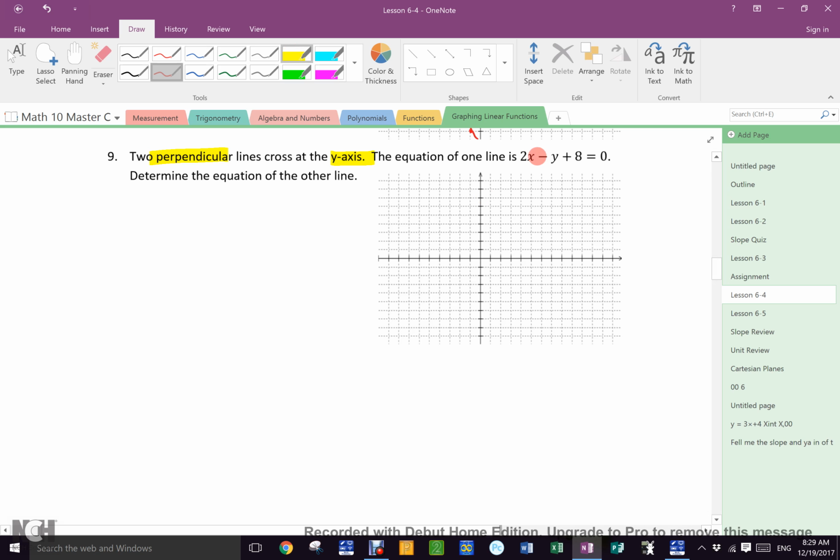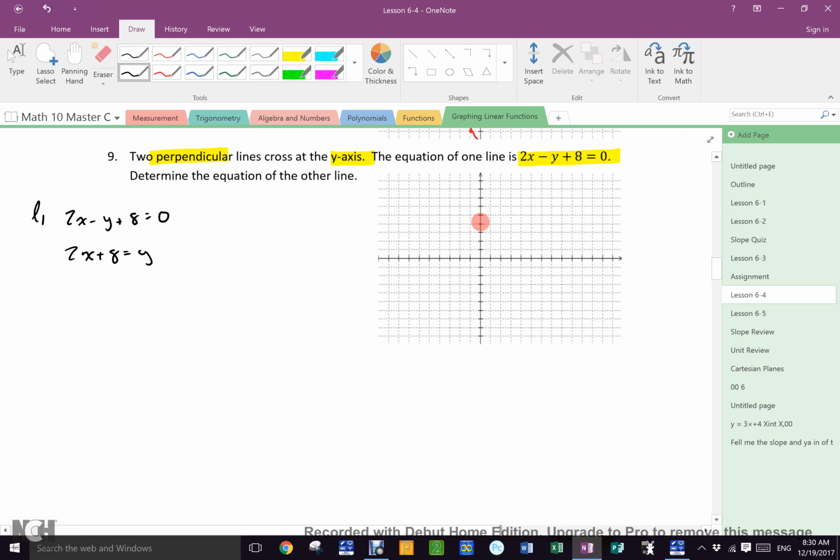And thirdly, we know one of the lines is that. Right? Now, is that line in a form that we are comfortable with? Right now? No. Can we make that a form we are comfortable with? What should I do with line 1 right now, which is 2x minus y plus 8 equals 0? Okay, I'm going to move the y over to get 2x plus 8 equals y. Is that a form with which we are comfortable? It is, right? We could graph that in our sleep, can't we? Let's graph it.